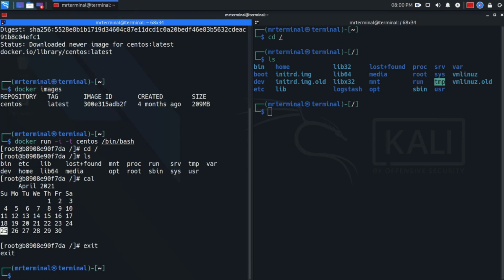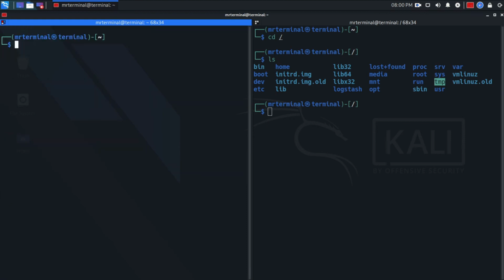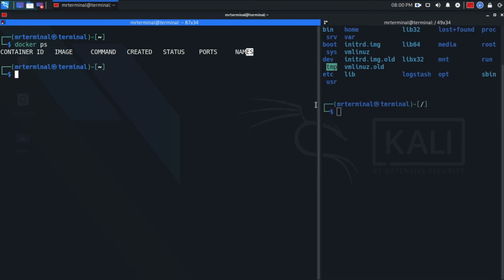And when you want to exit, you have exited, but the container is still there. You came out of the container, you're in your host machine, but the container is still running. How do we know that? We say docker ps. This is the command to see all the containers, but you see there is no container mentioned here. These are just the names that got split.